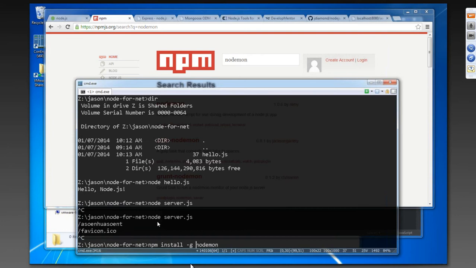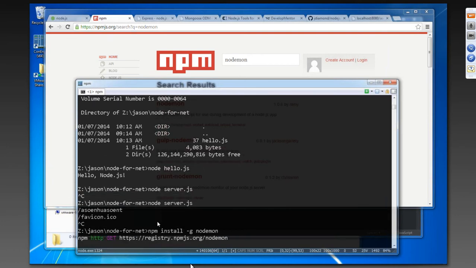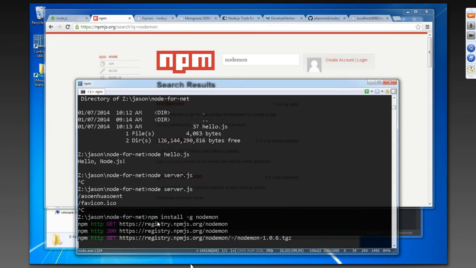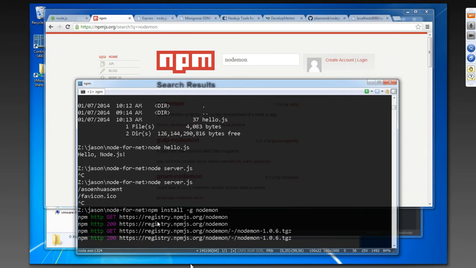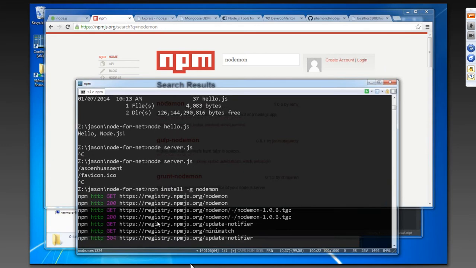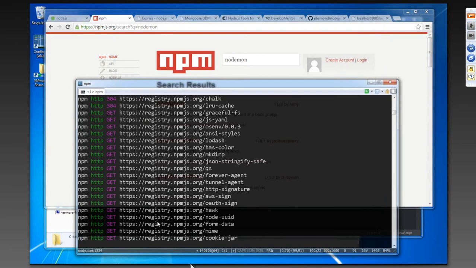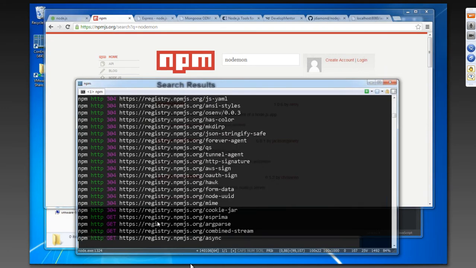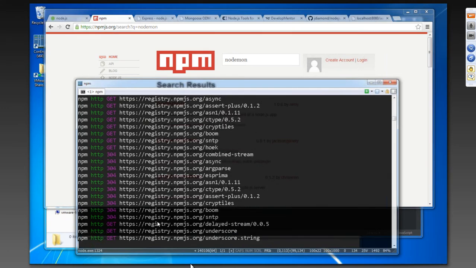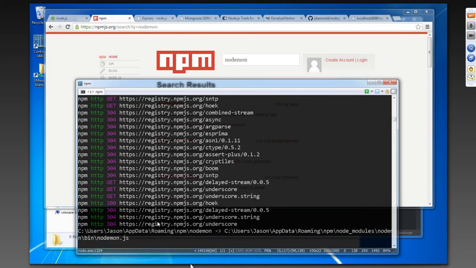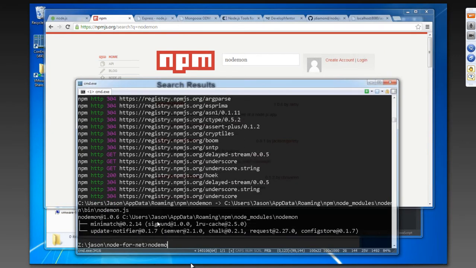So I'm going to use the -g switch. And npm's going and fetching nodemon and all of its dependencies. It will then, once it's done with that, stick it in some well-known spot on my hard drive, and nodemon will be available for my usage.